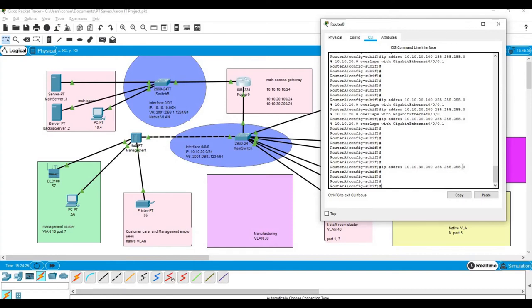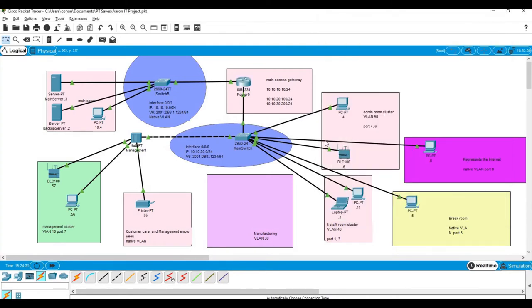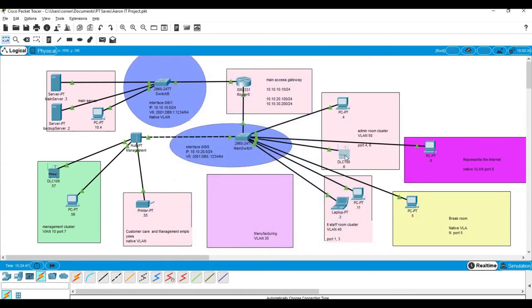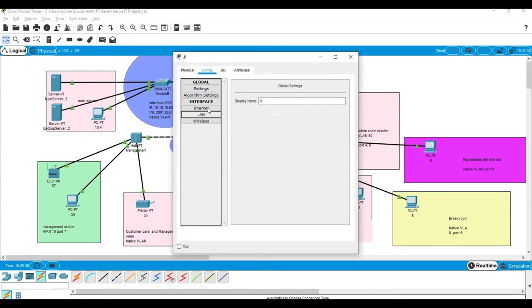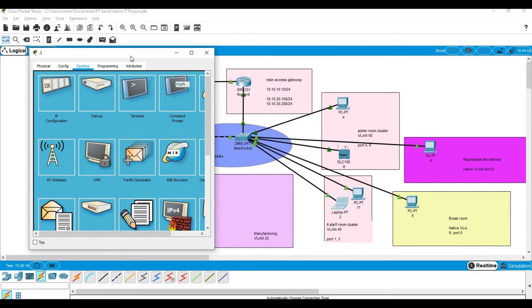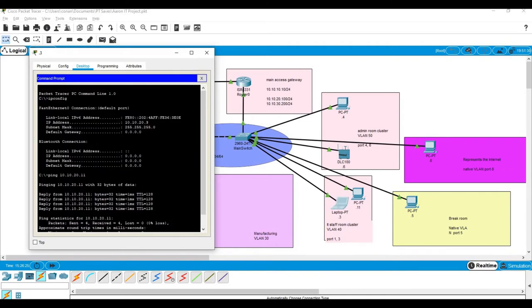So I have already done that here by giving that IP range 30.200, and that will be the default gateway for these network devices. So what we'll do first of all, we'll come to IP configuration and we'll change their network. This all should be in network 30. So just to run a quick configuration check, we are in VLAN 40. We want to check whether IP3 can ping IP10, just to make sure we haven't messed up with everything.